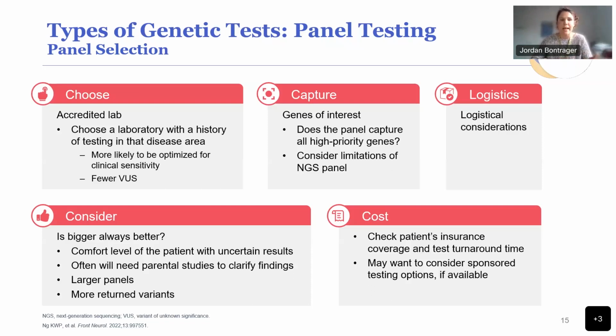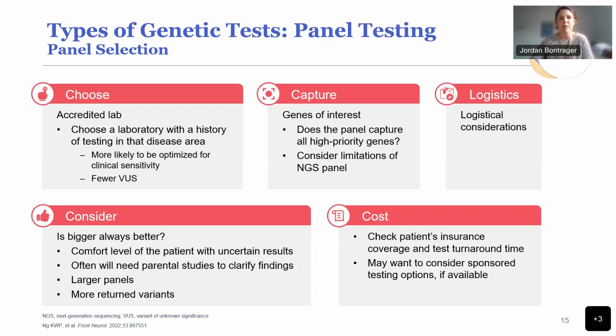One of the questions I get asked often is whether we should just order the biggest test that we can. And I think that there are scenarios where ordering a bigger test is warranted for many reasons. Either a patient doesn't really fit into a phenotypic bin to order a more targeted panel, or maybe logistically, that's the best option from a financial standpoint. A sponsored panel may be best, that's bigger.